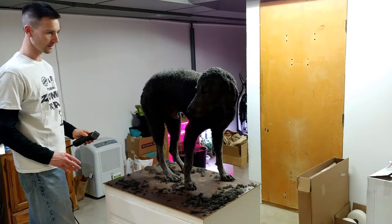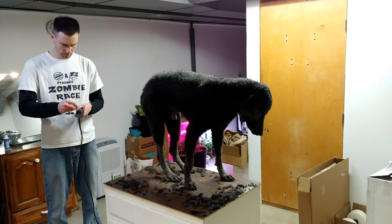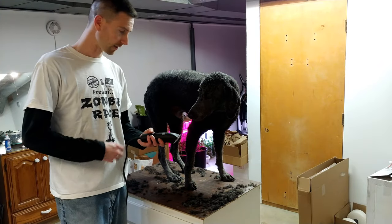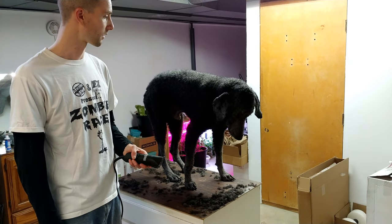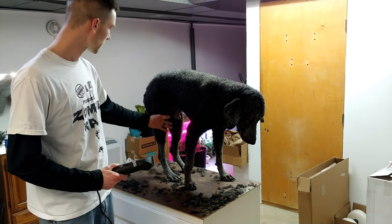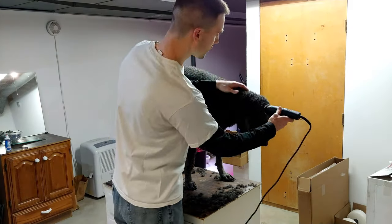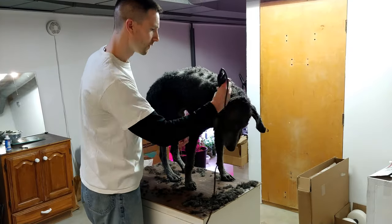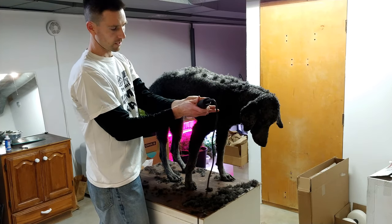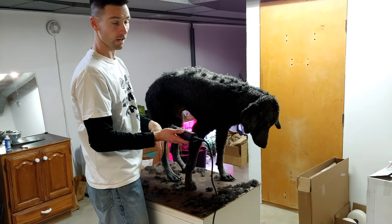Next is basically legs and body, so I combine that all into one big job. For this, I will use the second speed and just whiz through it. It goes pretty quickly. There's really no nooks and crannies left from here. The underside of his legs will take a little bit, and then around his armpits will take a little bit, but this part is usually pretty quick. One thing I do find is if you hold his fur or skin, it won't get caught up in the wrinkles of his skin. So keep the skin tight, and it'll glide over pretty easily.